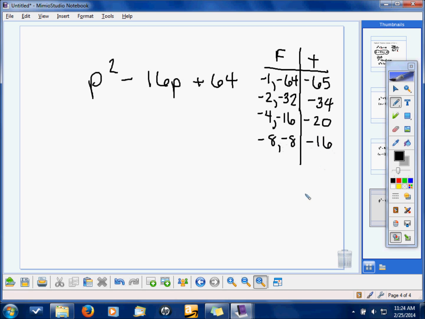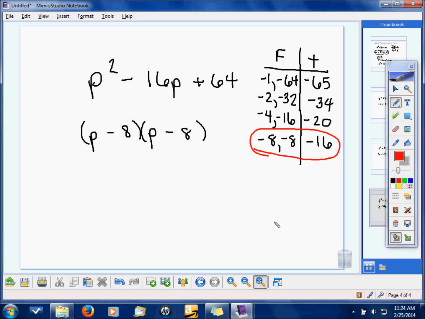All right, so that means that when we do our factored form, what goes in the front? P. Oh, p minus 1. Okay. Watch your variables, make sure that they match. P, and then we get minus 8, minus 8. You have to make sure you pick the one that actually works. This is the one that's got negative 16. There's your winner. That's your answer. Okay? You like this? It's not too hard, right?